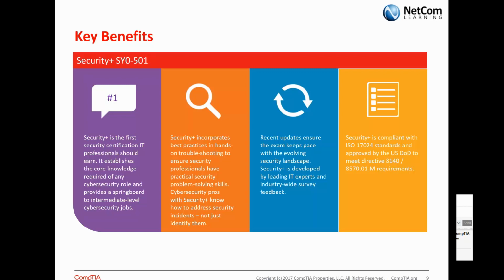You heard troubleshooting earlier. Yes, and that is because Security Plus is focused more on hands-on skills and using tools. In the past, you could take an old Security Plus exam maybe 10 years ago, and it would just have multiple choice questions on it. But now we have hands-on labs. So you would have to go in, for example, and work with Wireshark. You'd have to look at a packet capture and then analyze that data and then take action based on what you've found.